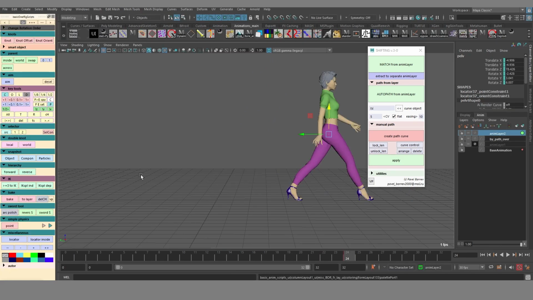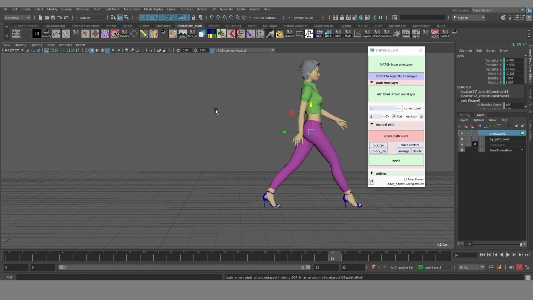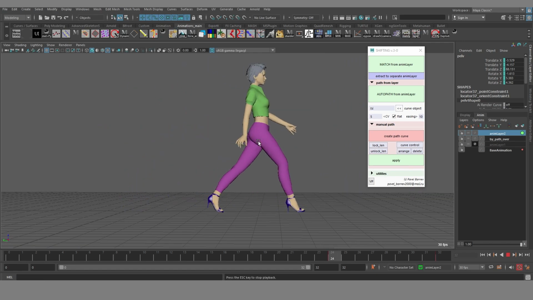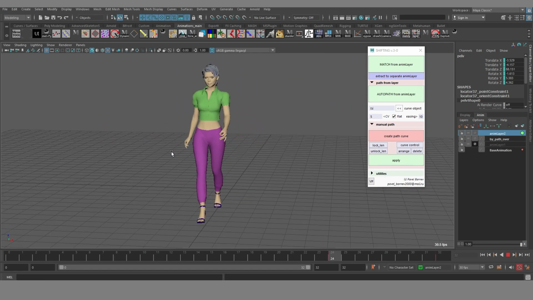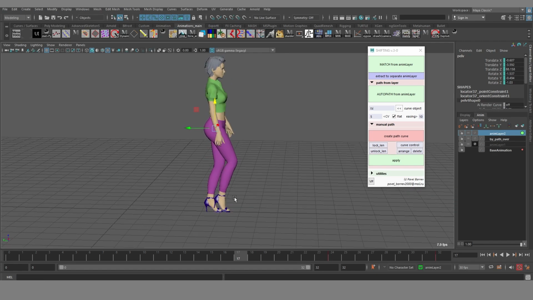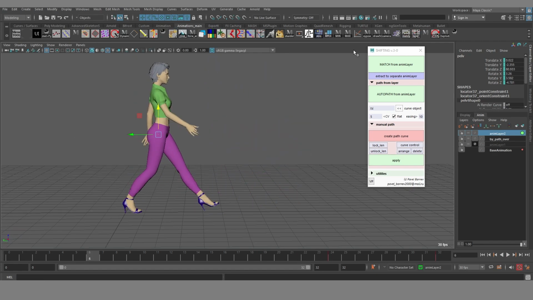But here I can use the basic rig script. Again, it's a separate pack of my scripts. I can try maybe adjusting it separately. Yeah, maybe something like this. If you're interested in this basic rig script, you can watch my tutorial for basic rig script. It's like a whole another beast with a lot of cool tools.